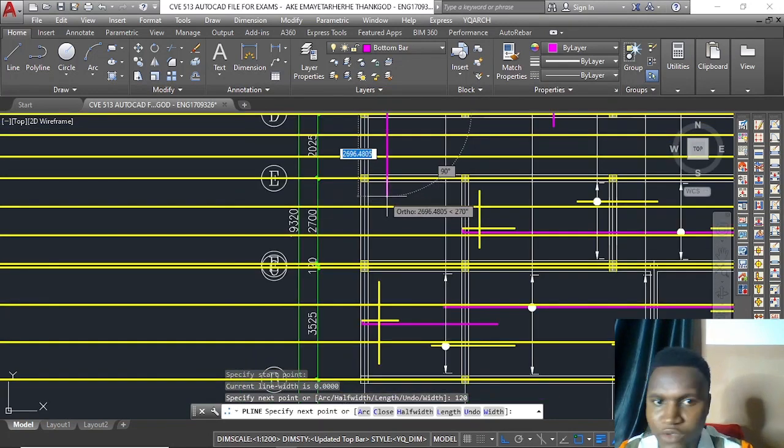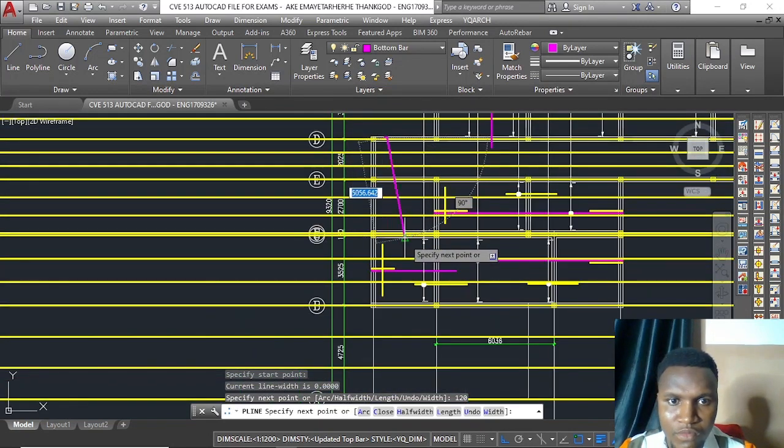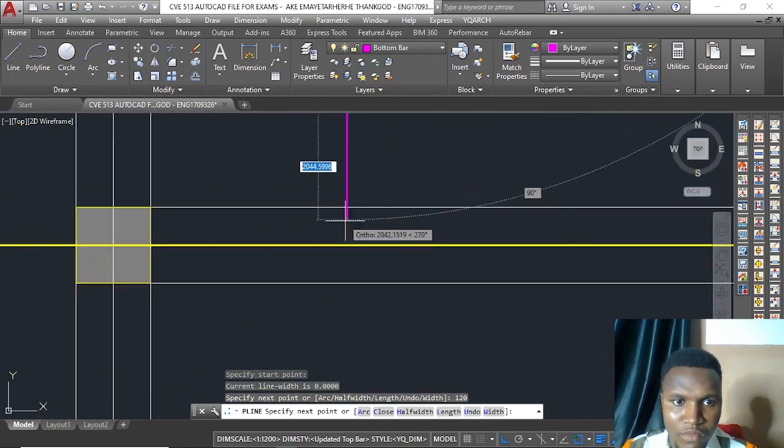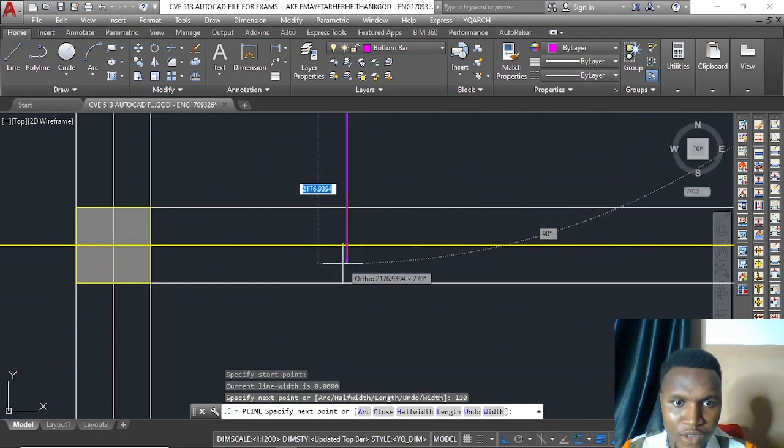See, my mouse is having an issue. I want to fix that.